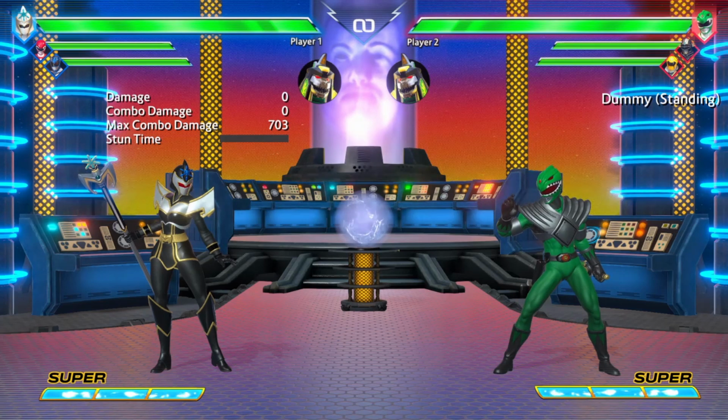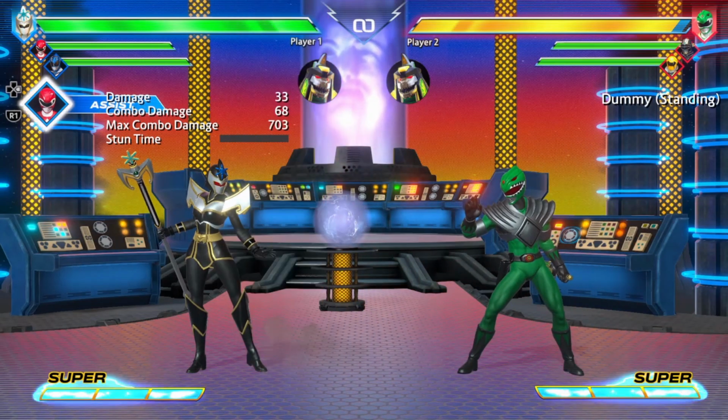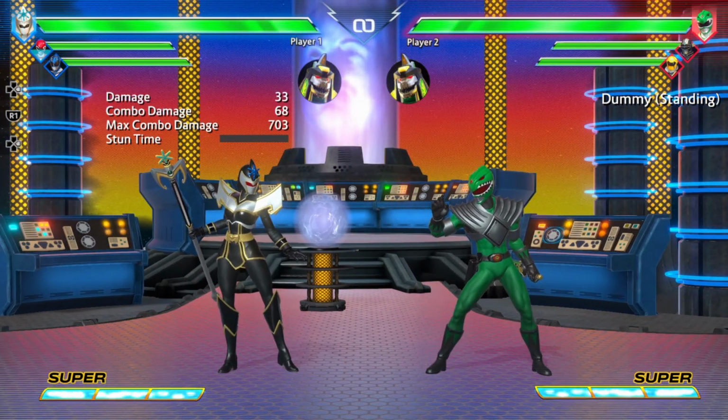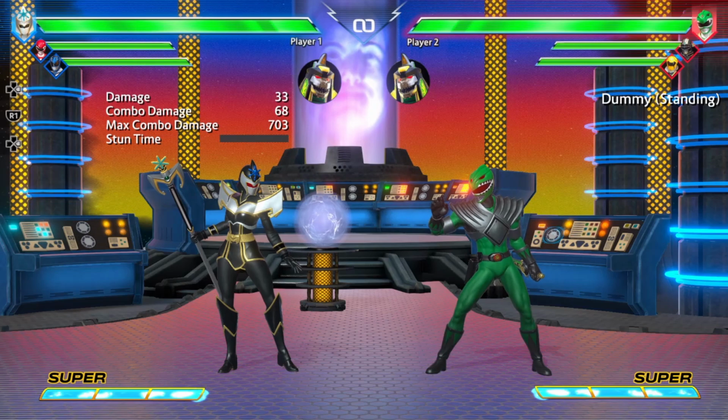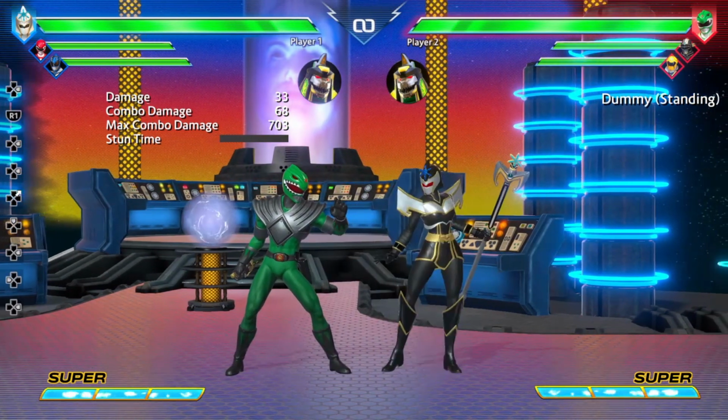Her more advanced combos, she kind of needs assists in order to do those extensions. I'm going to use Jason. I like Jason because he brings the opponent a little bit closer to her, at least I believe so. So it helps with her combo extensions.